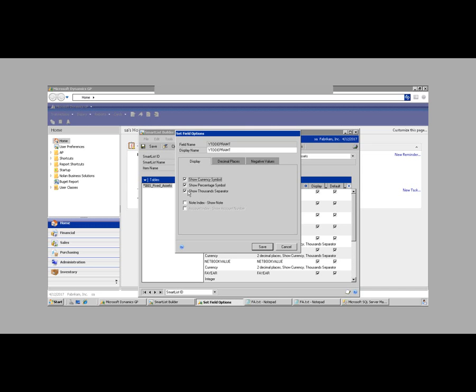Show thousand separator, I want that as well. Then you have decimal places, 2 decimal places based on field. If you want to go out decimal places, you can. Negative values, if you have negative values, you can format those in this window as well.